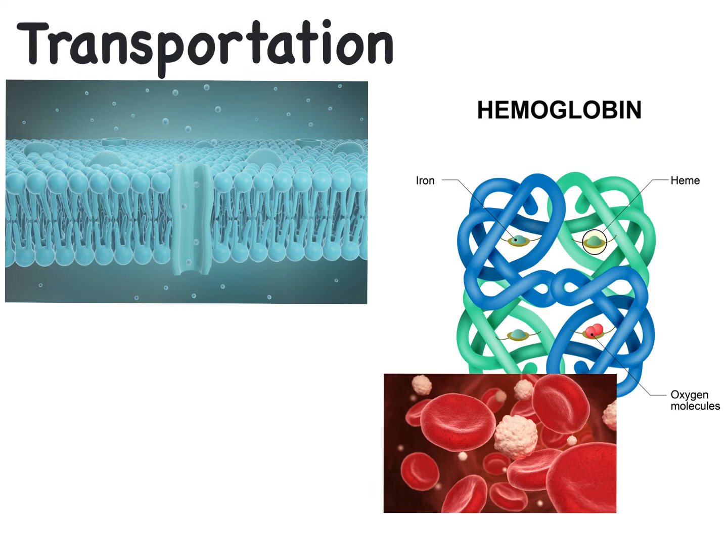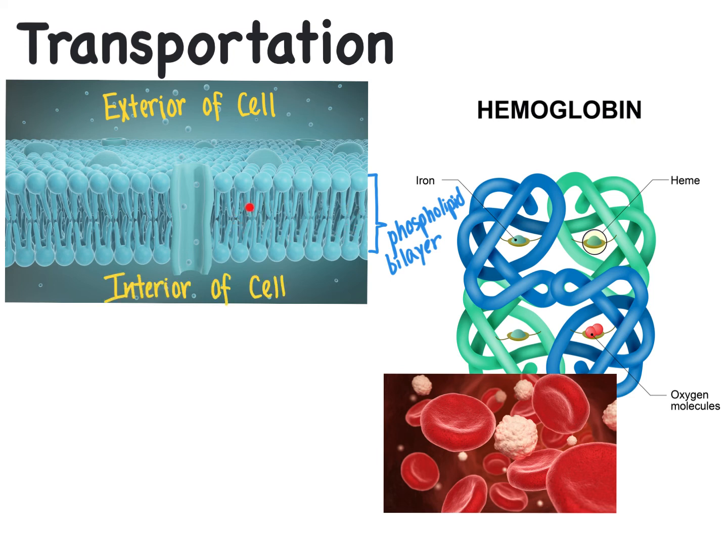Now we turn to another key role of proteins, and that is the role they play in transportation. What we see in the upper left-hand corner of the screen here is a cell membrane. Remember that the cell membrane has a phospholipid bilayer where we have polar heads shown as circles that face the aqueous exterior of the cell, as well as the aqueous interior of the cell, and the nonpolar tails shown here that form the interior of that structure that allows the cell to separate the interior components from the exterior effectively, and therefore preventing things from inside the cell just randomly spilling out into the exterior environment.